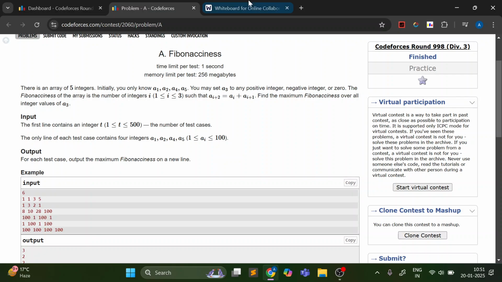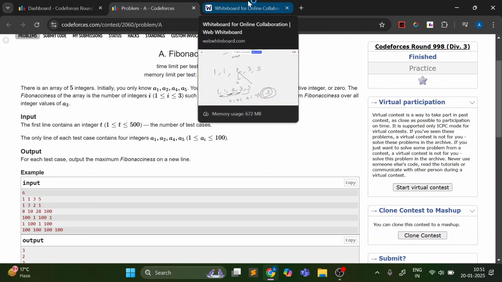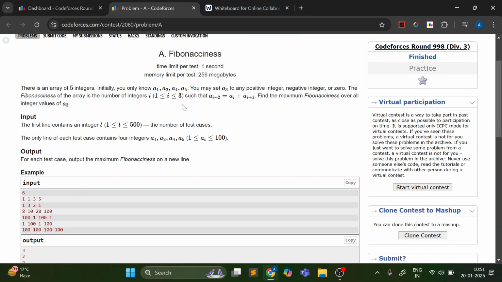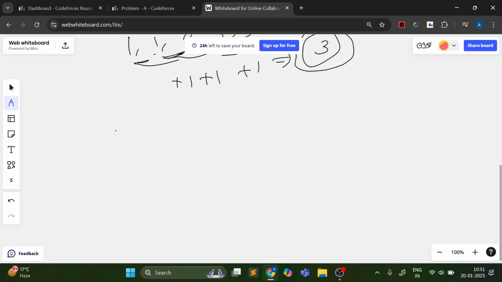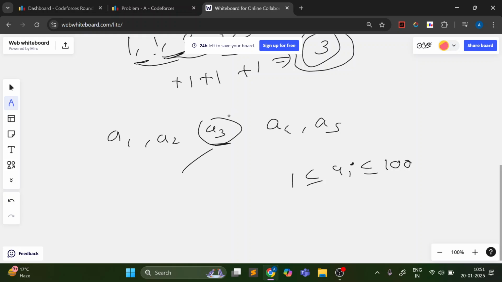Now this is a question of Div 3 and the constraints are very low, so the obvious solution would be brute force. Now a1, a2 and a4, a5 have values from 1 to 100. So what are the possible values of a3?